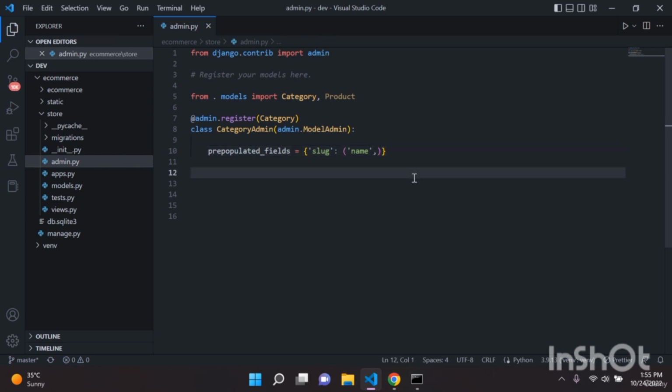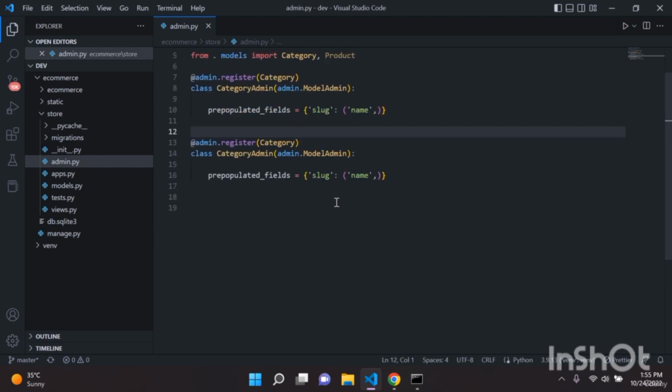Then we can copy this here. We're using DRY principles, so do not repeat yourself, sorry. We want to reuse code here, and here we're just going to switch this to title. Like I said earlier on, we want our slug field to be prepopulated with the value that we have in name and in title.